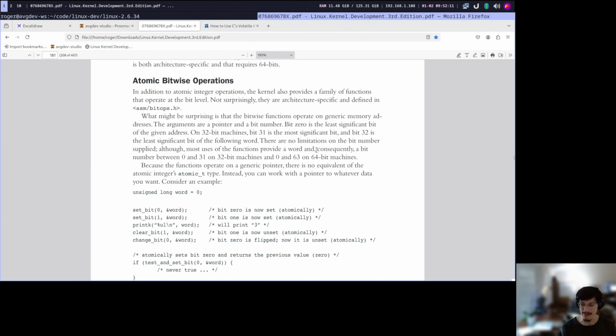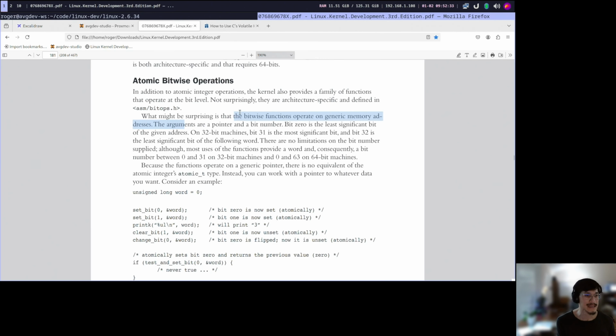So if you have 32 bits, it's one of those bits in those 32. Not surprisingly, they are architecture specific and defined in asm/bitops.h. So same API, but different implementations across different types of CPUs.